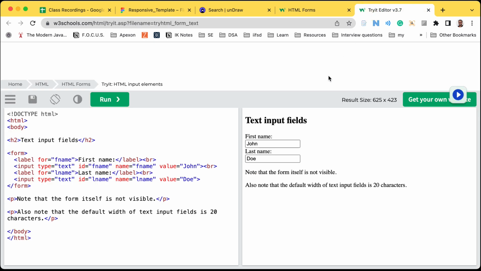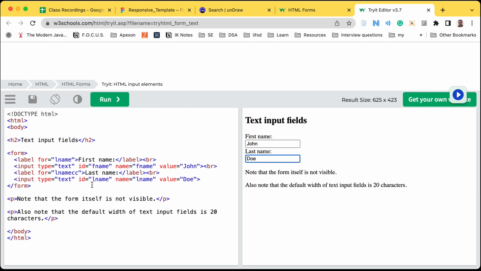So if we go here, if I click first name, see the focus automatically goes to John. If I click last name, it automatically goes to Doe. Now let me do some mischief. So I'll disrupt the for value for this label, and the first name I link it to the last name. Okay. Now see what happens if I click the first name. The focus goes here, right?